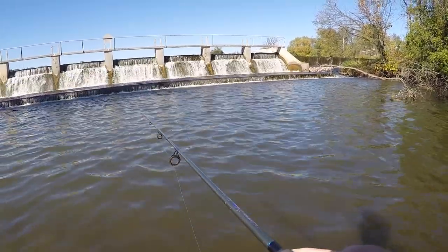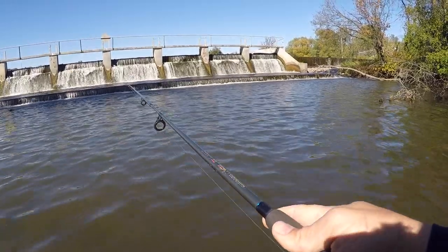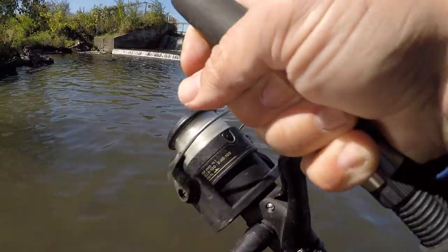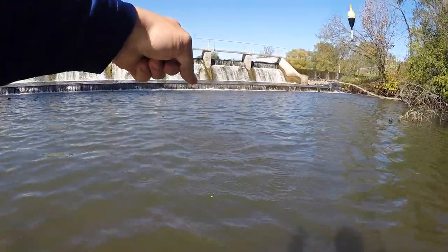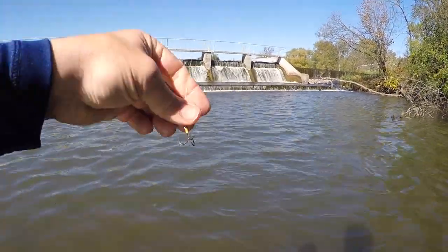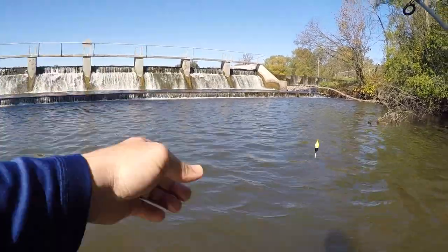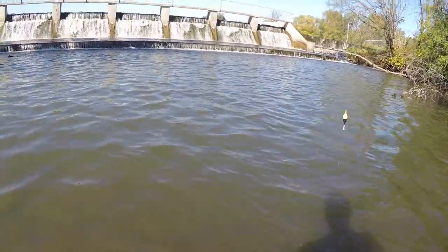Yep, I'll let him take it. Oh, look at that. I hooked that northern pike. He ripped the bait off. The bait came floating up to the surface. He came back and smacked it. I hope you guys saw that. That was insane.